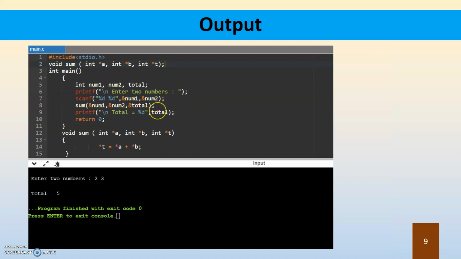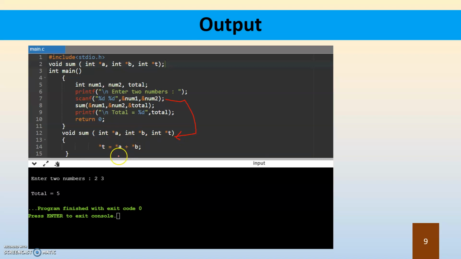In this user defined function, we take two values from the user, and after taking the two values, we compute the sum. Here we call the sum function, which takes number1's address, number2's address, and the total variable's address. The user inputs two values, which go directly to our function, and then the operation is performed.